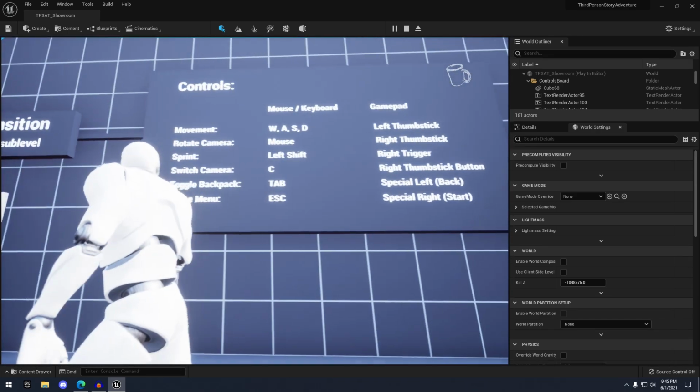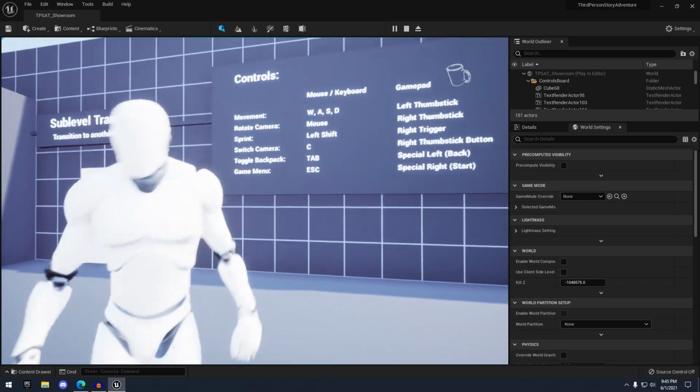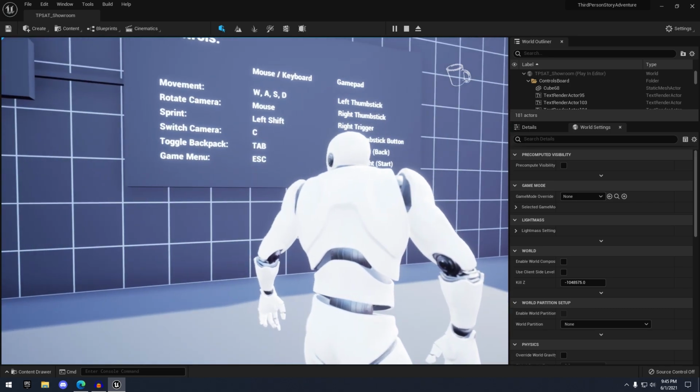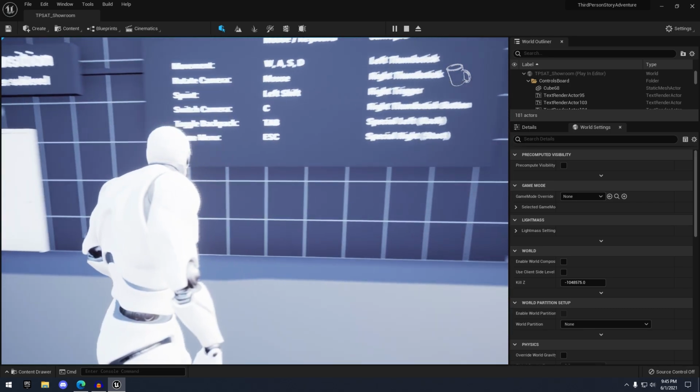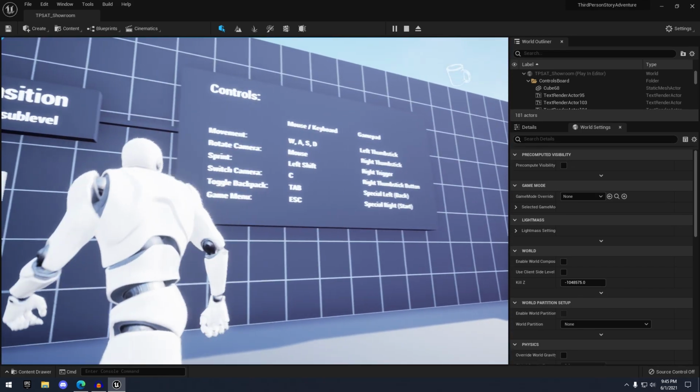Let's see here. These are all the controls. WASD, mouse, left shift, sprint. C to switch camera. Okay, so we can switch from side to side. Tab to toggle your backpack. And they also have it set up for a gamepad.